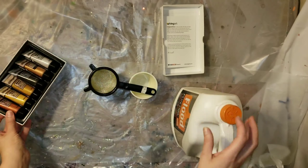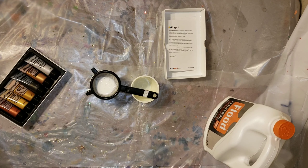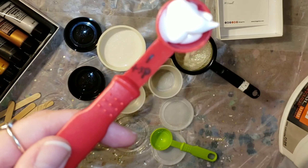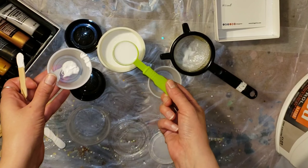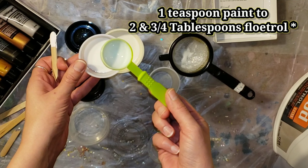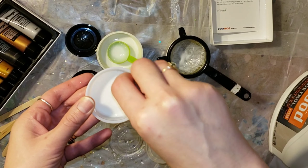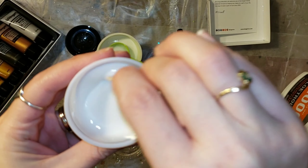So I'm going to be mixing these up — one part paint, two parts floetrol. And when you use floetrol, you always want to strain it because it can have lumps in it. The thing I'm going to be using for my cell activator with this bloom technique is the Amsterdam Titanium White Acrylic Paint. You can see there's a bunch of gunk and gummy stuff in the strainer, so you always want to strain your floetrol.